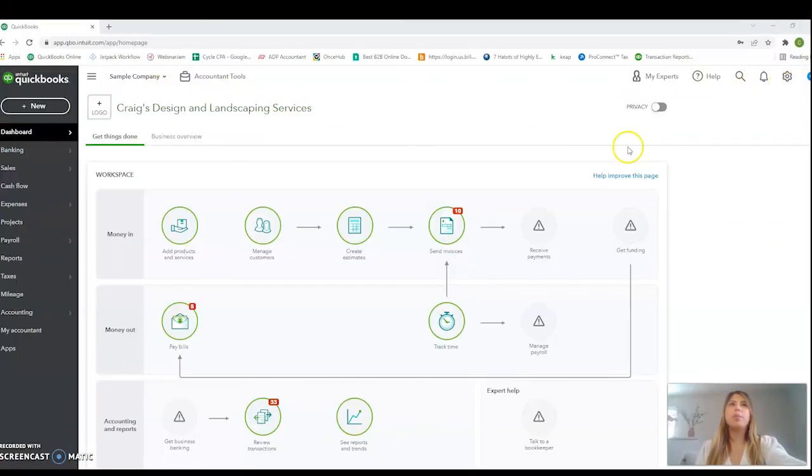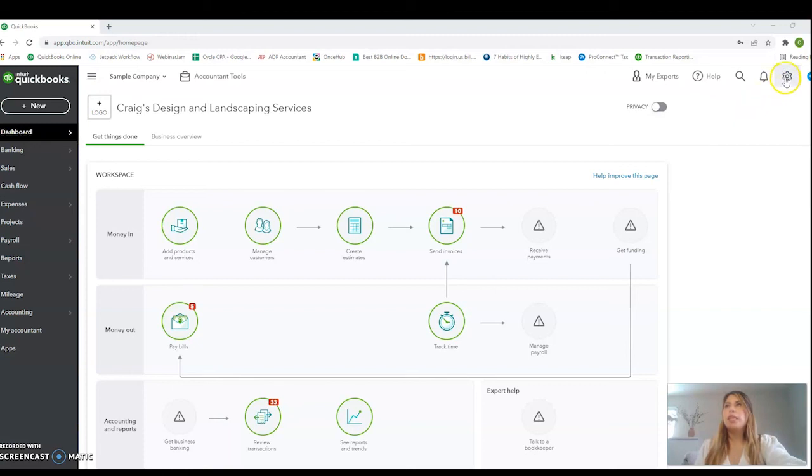I'm in a sample company right now, and on QuickBooks Online, this feature to track the different expenses and revenues per division is called class tracking. And so every accounting system should have this, but it just may be called something different, like divisions or classes or departments.